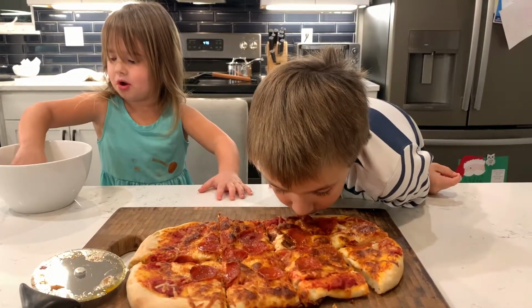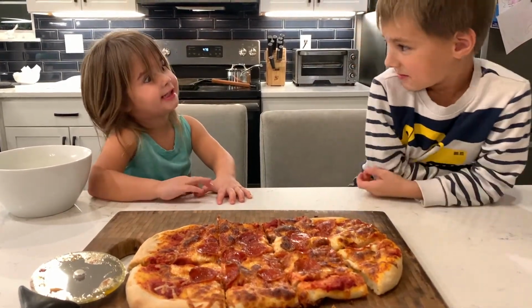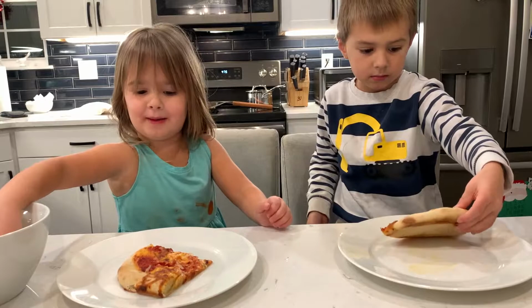Well, these are very good. I don't want to eat cheese. It's very good. I don't want to. I'll put some cheese on my pizza again.